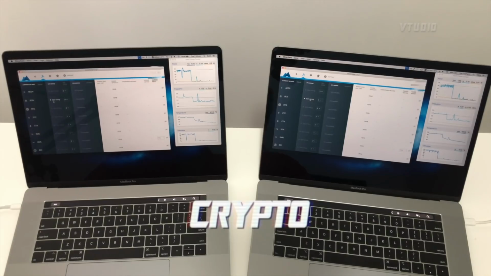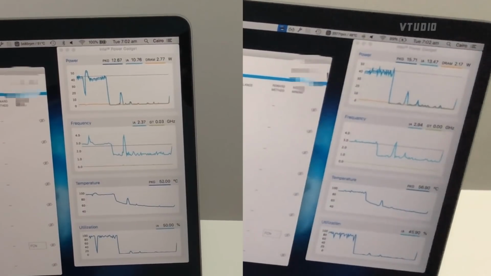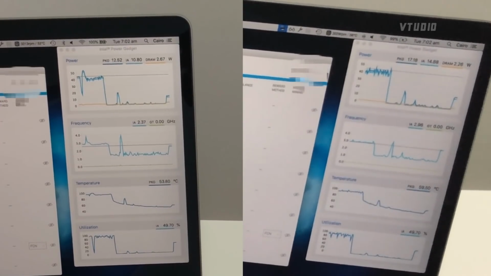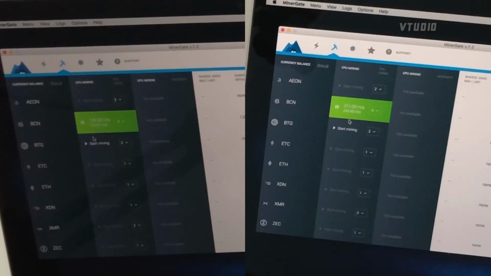Mining. Now it's time for some good old-fashioned mining. Crypto was an easy win for the i9. With 3 MB more L3 cache, it was able to hit 3 GHz mining around 200 hashes a second, with the i7 hitting 2.4 GHz mining 120 hashes a second. So if you're doing heavy number operations, this is what you want an i9 for, as here it's getting a 66% boost.